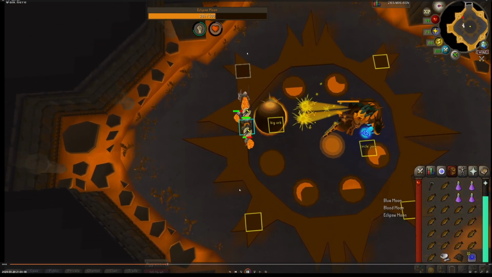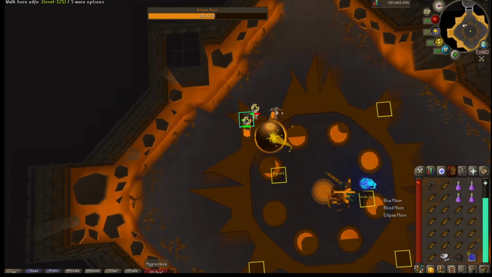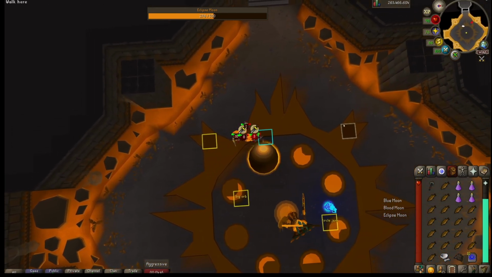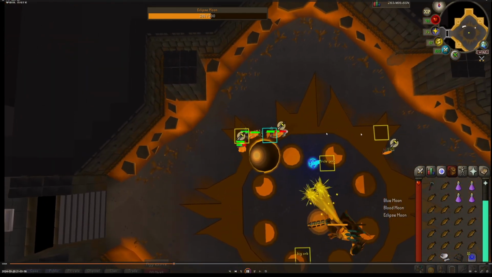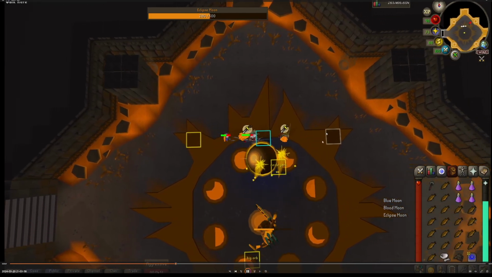I walk right behind the orb, don't take any damage, and then when I get closer, you're just going to go over and start the next one. So you can see I'll click this tile over here as soon as I get to that one, and then walk, click, and if you do that, you will take no damage.